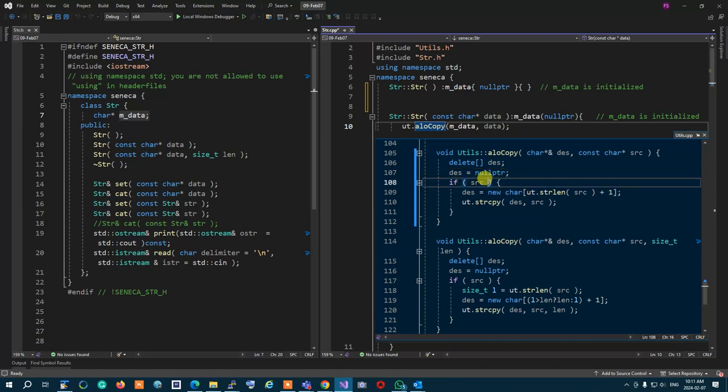I wanted to say, shall we do something like this or not? Let's put over here source zero. So if there is no data, I don't do any copying at all. Now we could do that too. So we say, if source is pointing to something, and the something that is pointed to has value in it, do the dynamic memory allocation. Otherwise, we can just keep the destination as null.